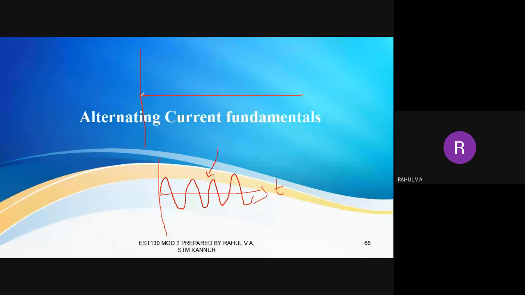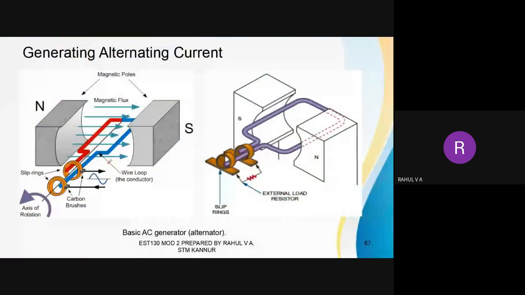If you draw a triangular waveform like this, it is also alternating current, since it oscillates between positive half cycle and negative half cycle. If you draw a square waveform, this is also alternating current. This kind of waveform you can see at the output of inverters, the inverter which you are using in your home. In the old inverters, you have output in the form of a square wave, but this is also AC. So we are going to learn about AC. The first topic is how to generate the AC waveform.